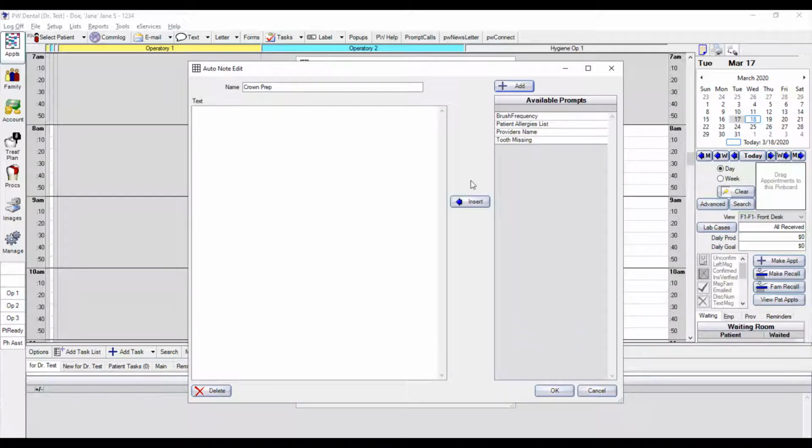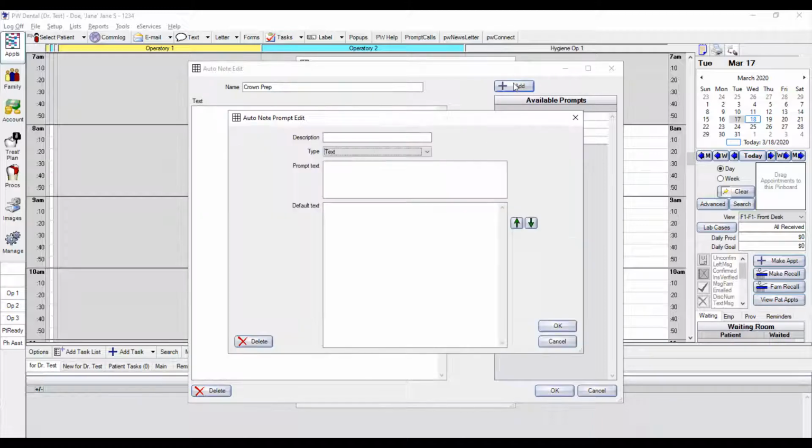The next prompt we're going to add will ask if the patient is pre-medicated, so we'll click the Add button again. From the Type dropdown, we're going to select the Response option, and this will allow us to enter multiple choices of which only one can be selected, and we'll call this prompt Pre-Med.